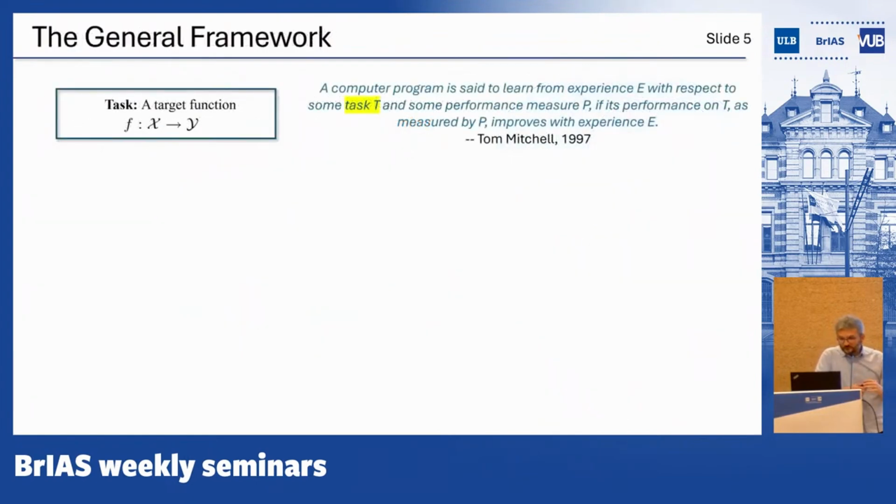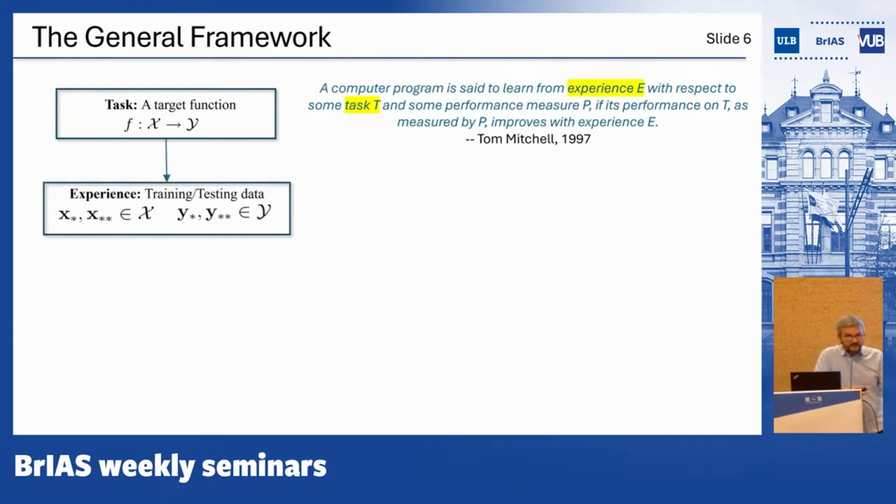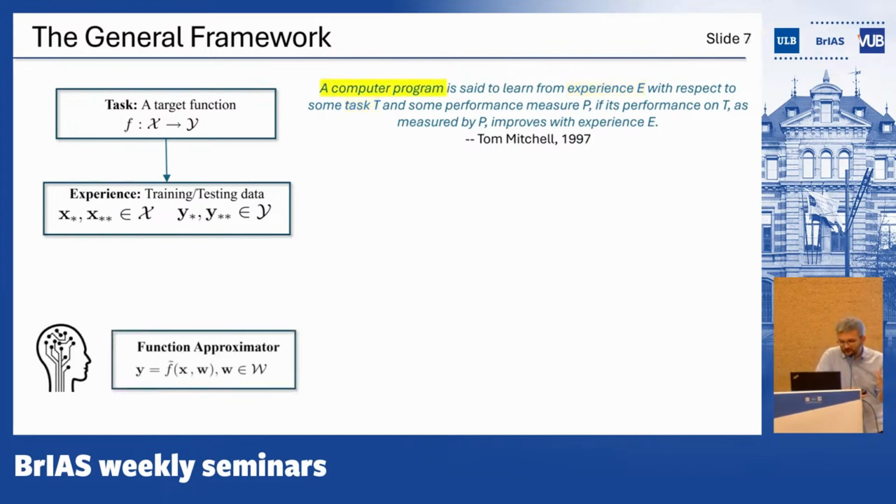Now, in a much broader sense, the task that we somehow have to solve can be seen as a function, right? So learning from a certain input domain to an output domain. This can be, say, images as input, and classification or continuous functions as output, you name it. Experience means data, which we use for training and for testing. And then, not directly mentioned in the definition, somehow you have to encode this function. So you need some sort of function approximator, which here pictorially I will represent with this agent. And I am going to picture it as a parametric function. It doesn't have to be a parametric function, but for the moment I think this is good enough. So this is a function that depends on some parameters.